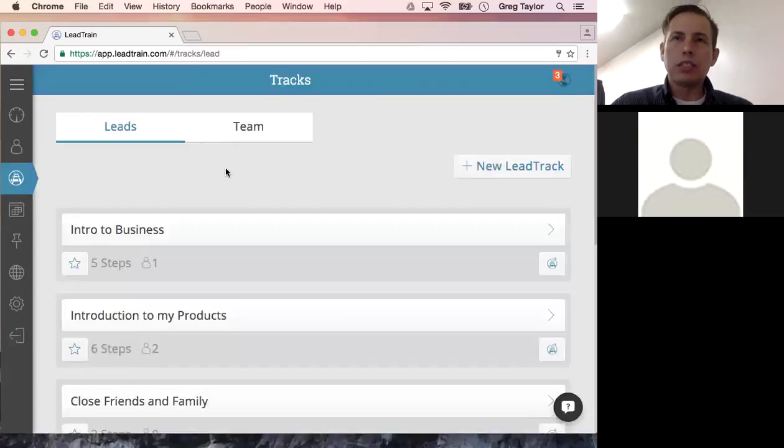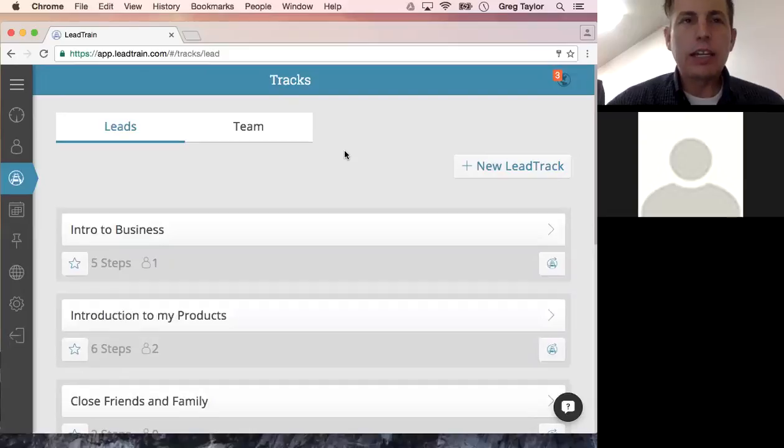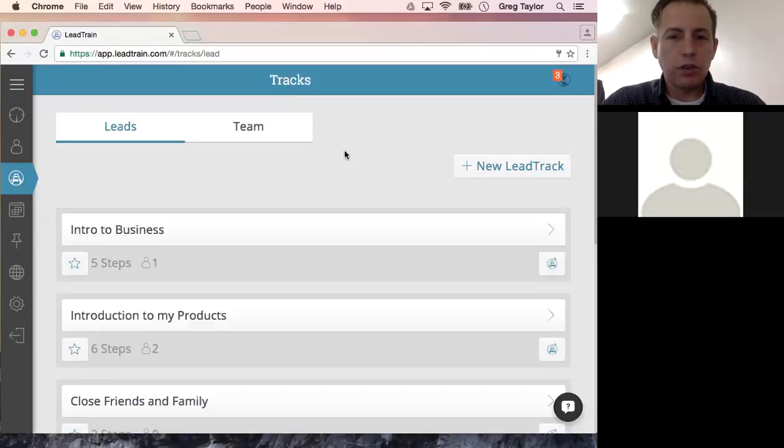So this is kind of the plan. We call our name is Lead Train. And the reason for that is we've come up with this very unique concept called tracks. And a track is just a series of communications to further a relationship. And that relationship might be from a relationship of someone you've known in the past and haven't talked to for a long time, and you need to reacquaint with them. It might be someone that you are comfortable with, and you need a series of communications or plan to approach them about the business. It might be someone who's just signed up, and you need a series of communications to advance them so they get everything taken care of in their first 30 days. There are different plans for communications.